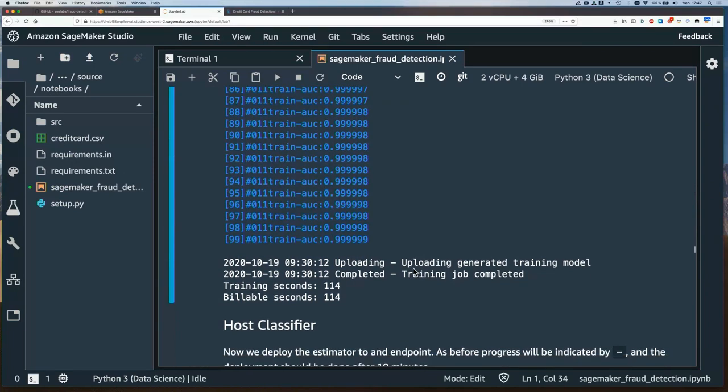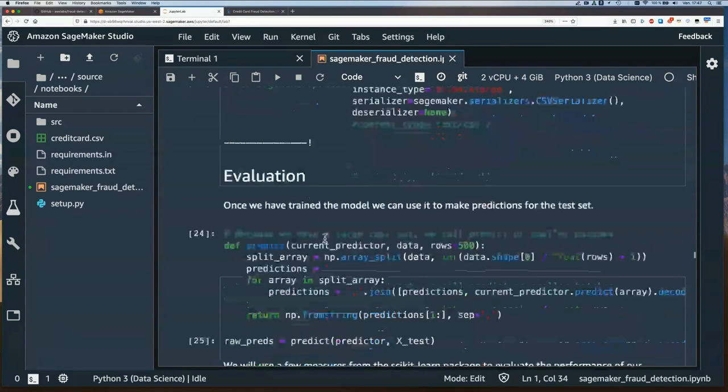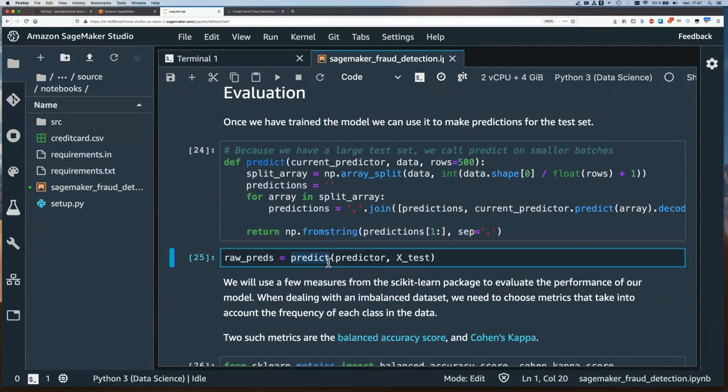Again, we deploy this to an endpoint, wait for a few minutes, and go and predict the test set. I know I'm repeating myself, but you can see that SageMaker workflow again and again. If some of you think you're spending too much time on this and it's boring, then it's great news, because boring is good. Boring means no surprises.